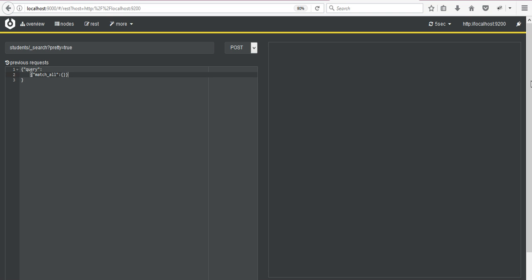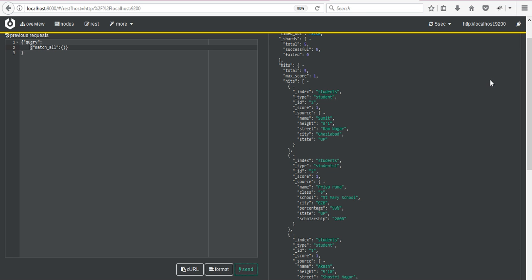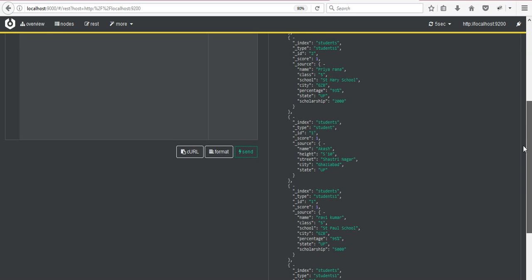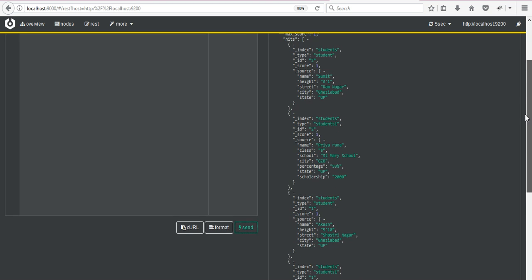Now if you post the data, you can see some data will be returned, and you can see all the indexes will be returned, because we have written the match all query.